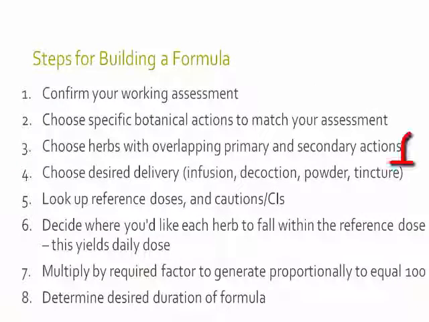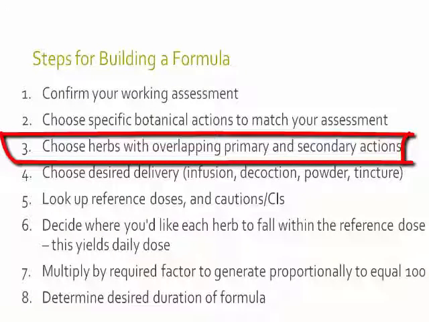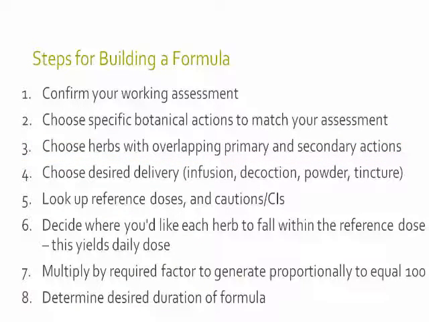And that's basically our step 3, is once you've decided on your actions, one of the ways to do this, especially if you're fairly new to it, is to take all the actions you want and then just simply list all the herbs you know that match with each action. Now, in some cases, that's a long list. You don't have to go through all of them. But what you want to do is allow that to guide your thinking so that you recognize, oh, glycyrrhiza: antiviral, demulcent, adaptogen. Okay, you've got some herbs on your list that do multiple actions that you want in your formula.